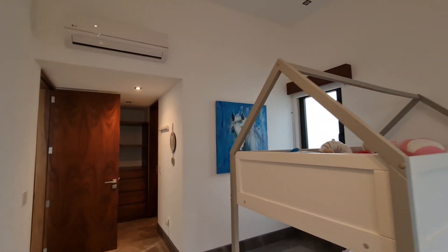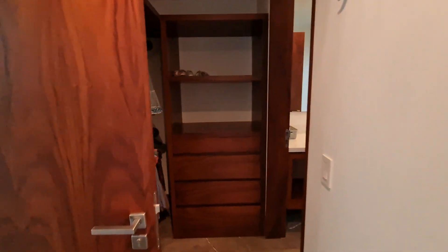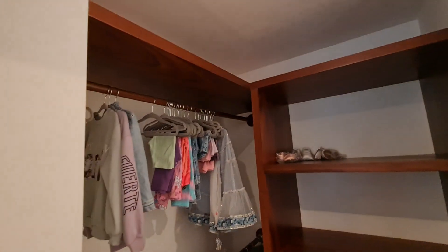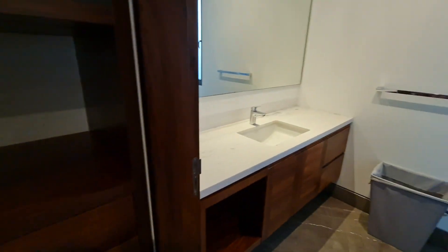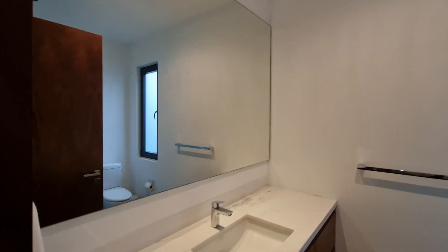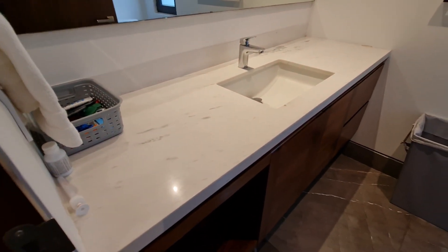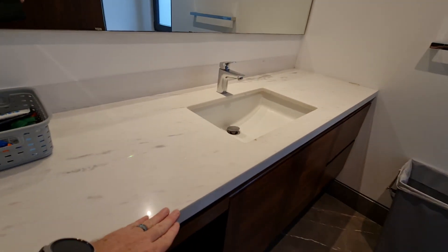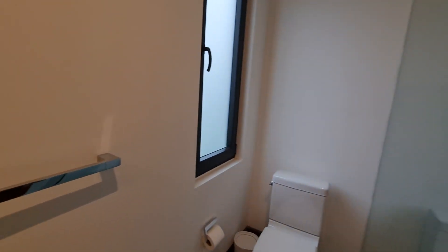There's a mini-split air conditioner in each of the bedrooms. As we come back the other direction, we have our closet, which is outside of the restroom. And then the restroom itself, with nice countertops, deeper sinks, and a higher countertop area, which for you and Kim is wonderful as you're a little bit taller than most.